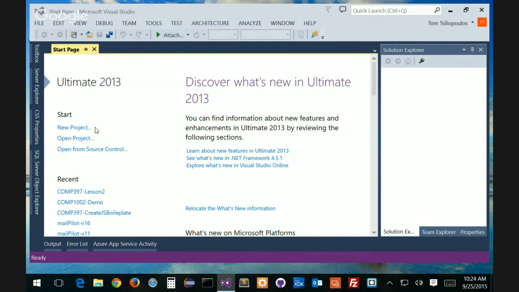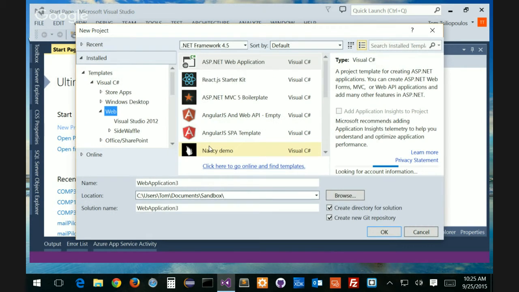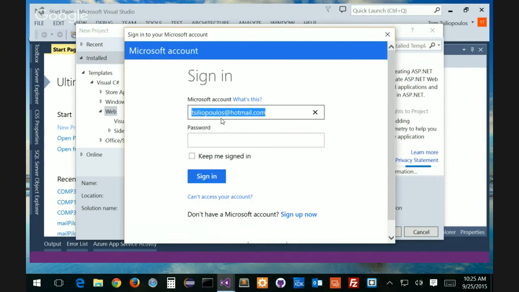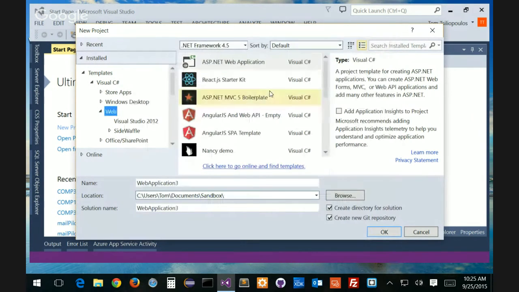So I want to do a quick new project here to show you what I'm talking about. I want to use a citation. So I'm going to create a new web project. I don't want to log in for a second. A new blank web project. I'm going to call this web project COMP1002, and then I'll say lesson 3.